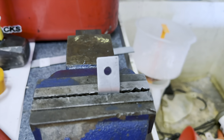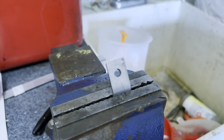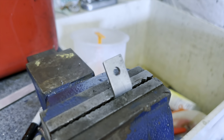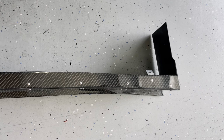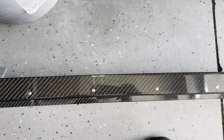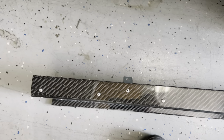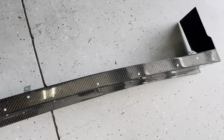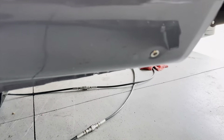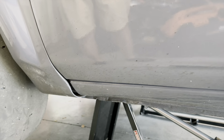Works a lot better when you drill these holes in the vise rather than when this little metal tab is attached to carbon fiber. So there's the one tab, there's another tab, there's another tab, there's another tab. That's the 4 main mounting points, and I'm going to finish those up on here. We got 1, 2, I got to put 2 more and move on from there.